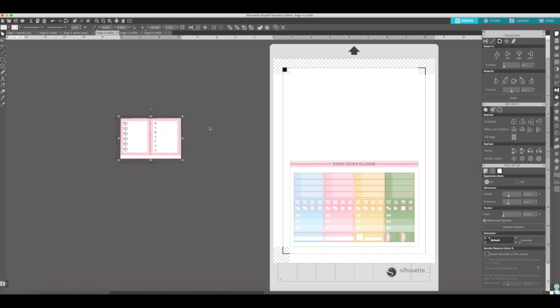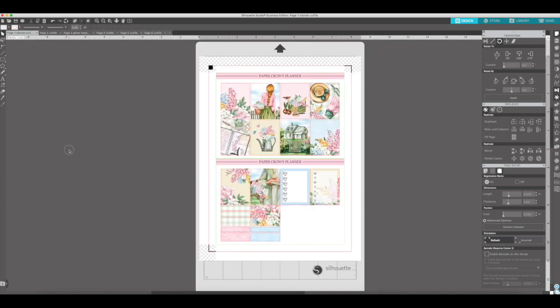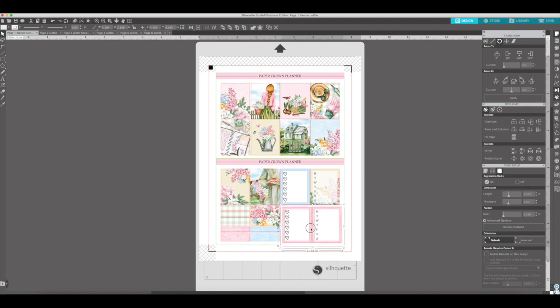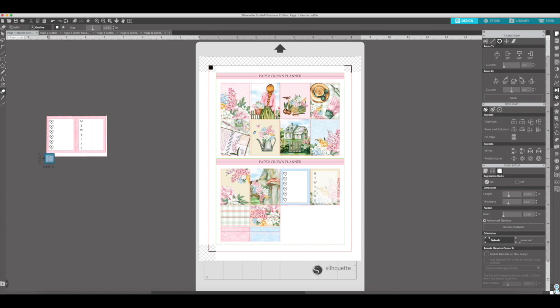So I'm going to copy this because this is all I need. And I'm going to go back to page 1, paste. I'm actually going to group this. Then I'm just going to stick this right here where those other items were that I was not using. It does look like I need to, you see, I'm already screwing up. So if you hit that back button, you can go back to where you were. Here we go. All right, so let's erase this bottom stuff a little bit more so that I can keep that green cut line.